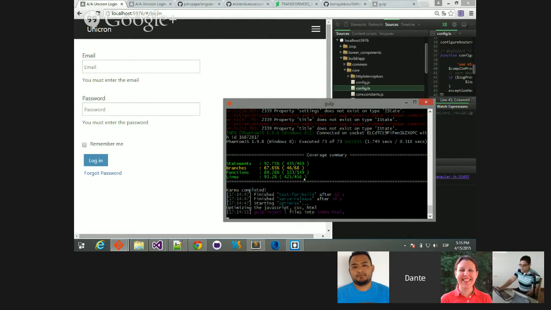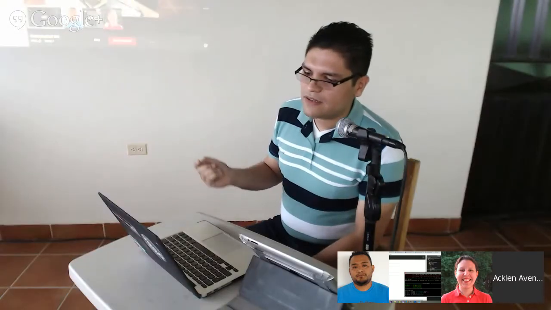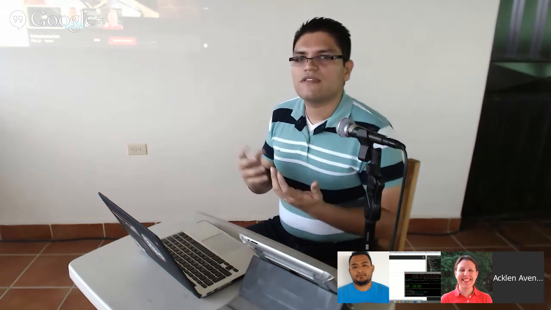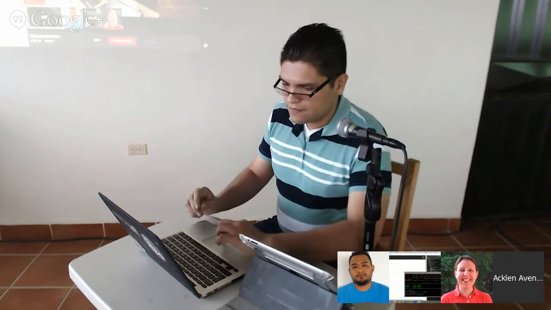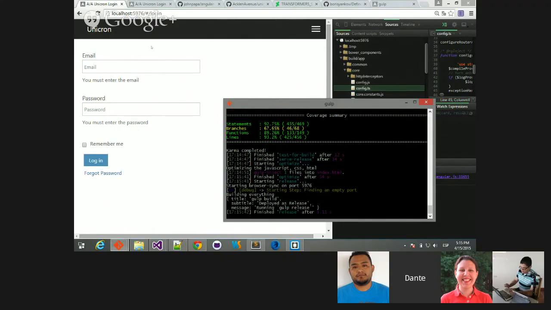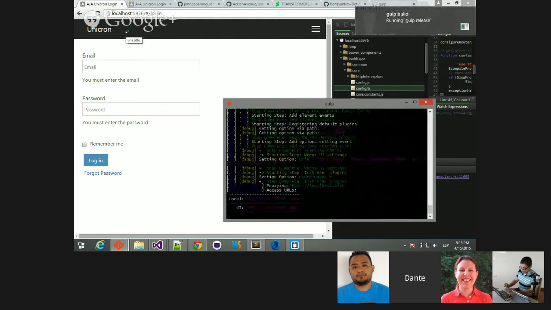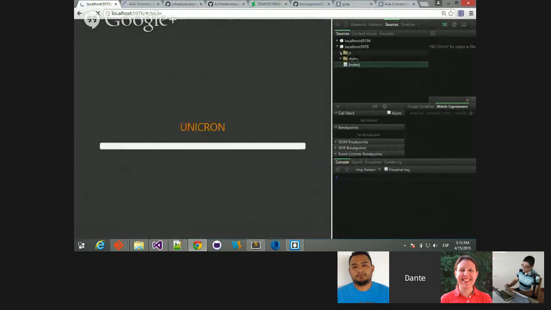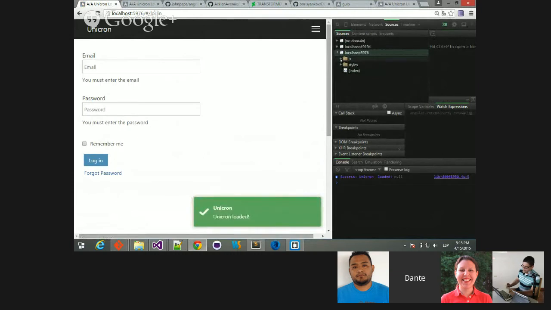I am using template cache also. You will not see any HTML in the source of the browser, because template cache is a cache for Angular that saves the client from going to the server to ask for a static resource. So with template cache, our application will be faster. You will see the difference here.